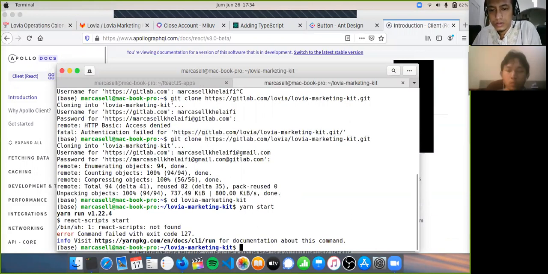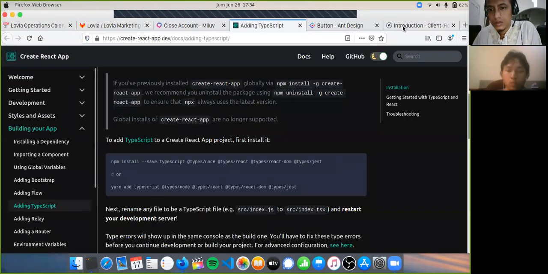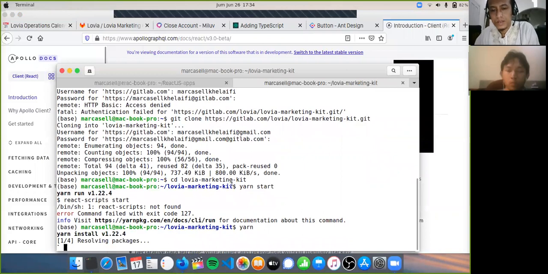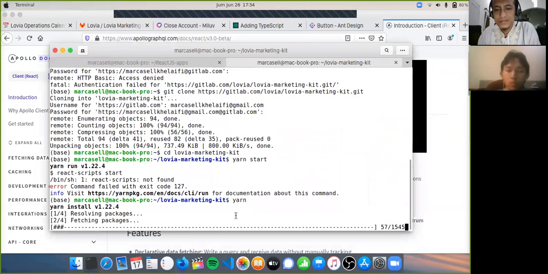I think you need to run yarn first. Just yarn; yarn and yarn install are the same thing. This will take some time, depending on the connection.